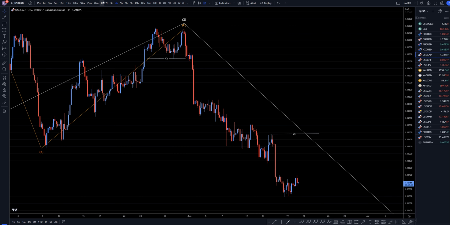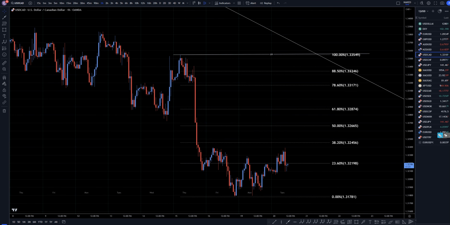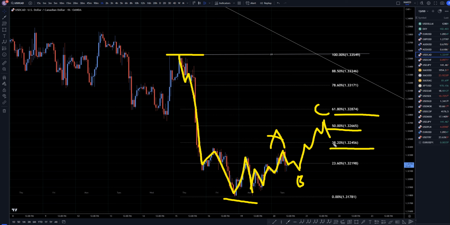So let's take it right down to the 1 hour time frame. So 1 hour time frame, I got my Fibonacci retracement measuring this whole move right here. It definitely looks like a 1, 2, 3, 4, 5, maybe even a 6 and a 7. And this move up right here looks more like a trend. I'm starting to think that these dollar pairs are only in a wave A and that this is actually going to be a B and then it's actually going to go back up for a C. Maybe all the way up to one of these higher Fibonacci levels before it breaks structure to the downside and actually ends up continuing the downtrend.